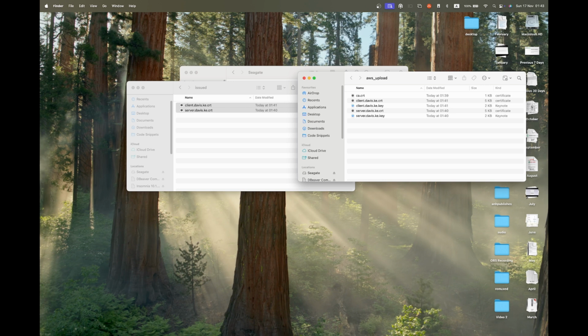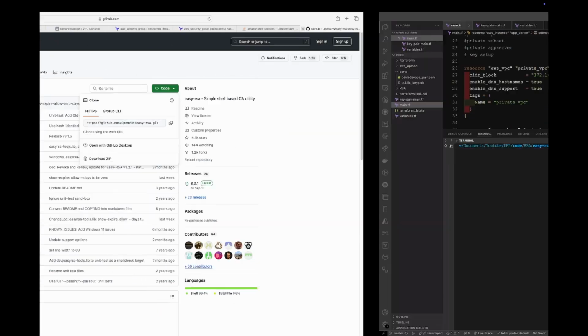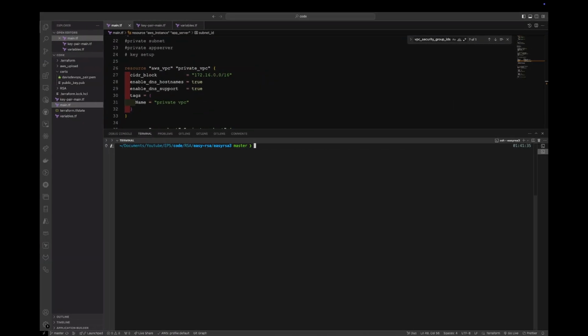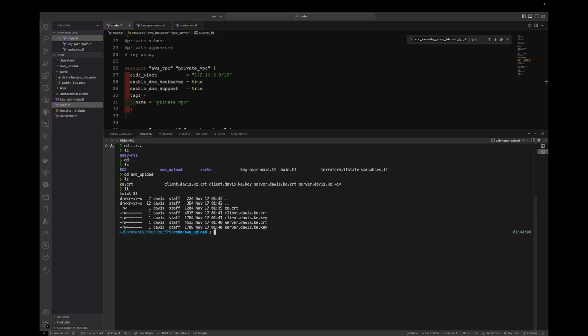So I'll upload all of this into certificate manager. I'll upload all the certificates into AWS. Let me go back. Yes, these are the files.